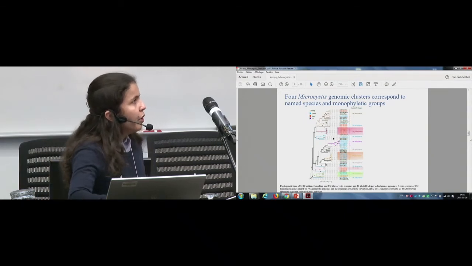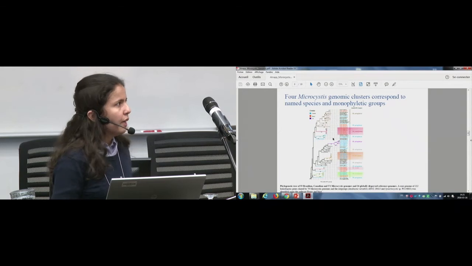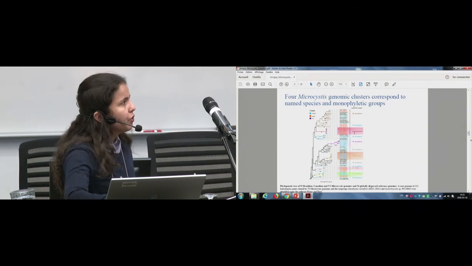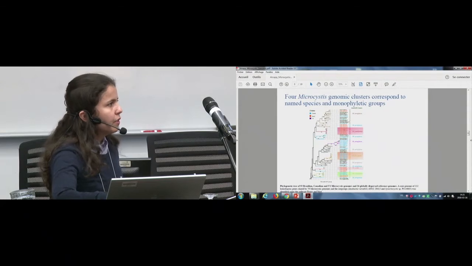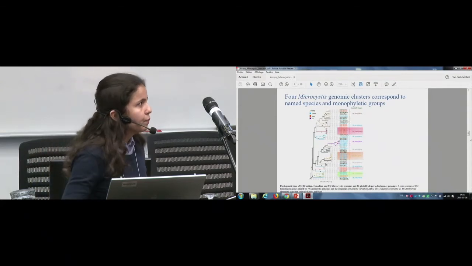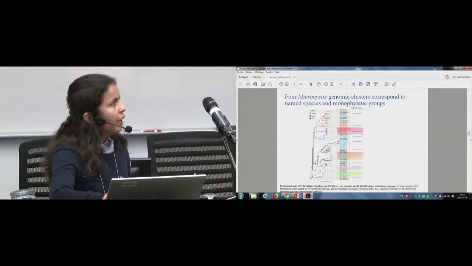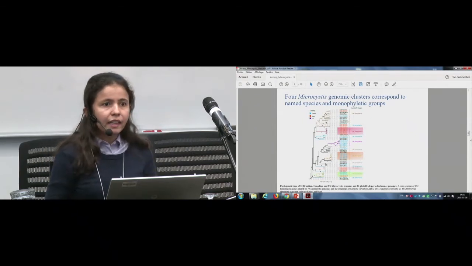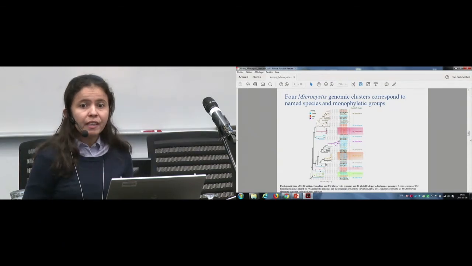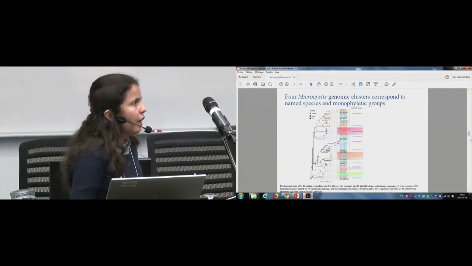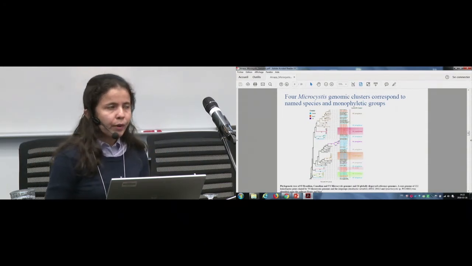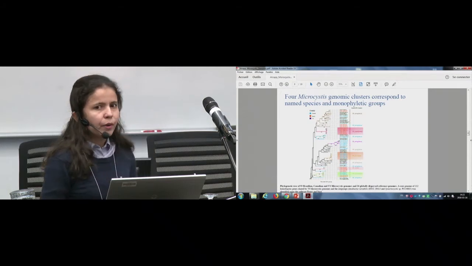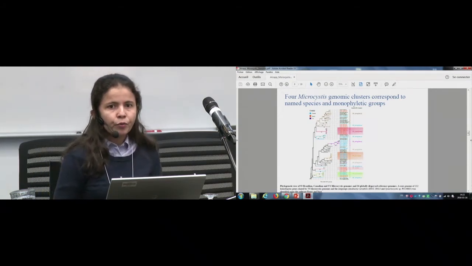Based on the population genomic structure analysis, we found 8 clusters in Microcystis, 8 genomic clusters. 4 of these clusters correspond to species or morphotypes, like Microcystis panniformis, Microcystis flos-aquae, and Microcystis wesenbergii. If you look deeper in the clades, we can see some kind of geographical signal. For example, the isolates from Microcystis flos-aquae all come from Quebec. And for Microcystis panniformis, all of them come from Brazil.